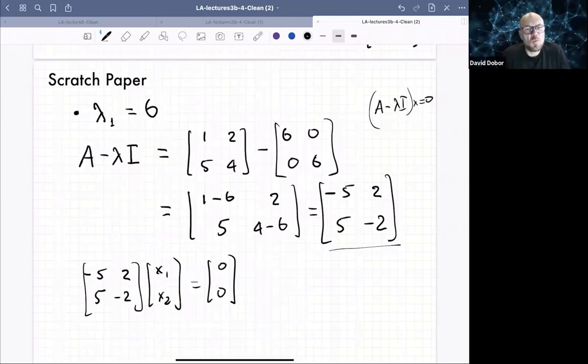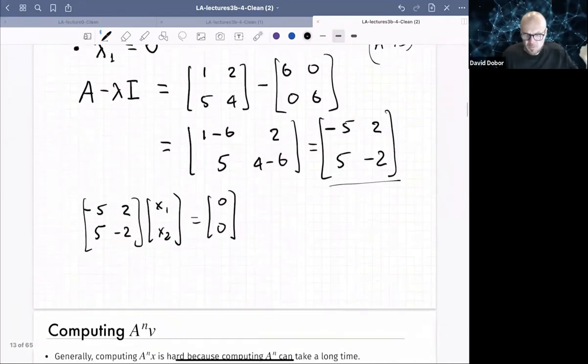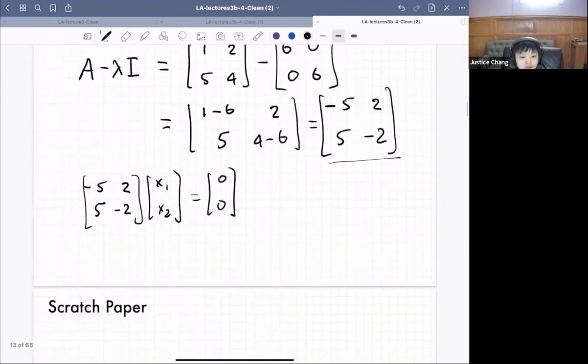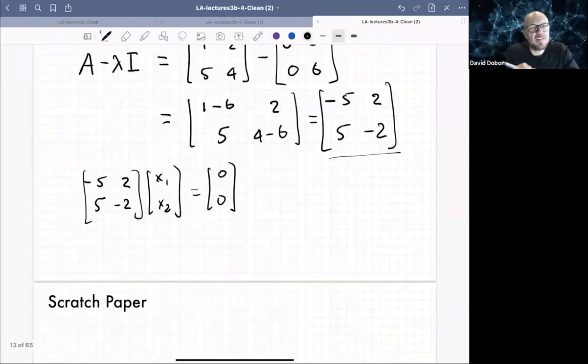And of course, if I do one more step of Gaussian elimination in this matrix, will I not end up with a row of zeros? Please help me out. What's one step of Gaussian elimination here? You would just do row 1 plus row 2, and then it would just be 0, 0. Yeah, and I agree with you, by the way. This row 2 is so.